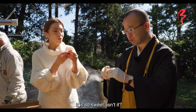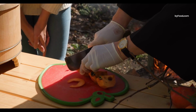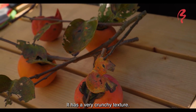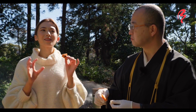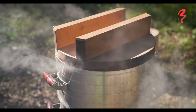It is really, really sweet. Some really big seeds. So it's a little bit hard to eat, but really good, really juicy. But we're gonna keep on munching our persimmons, and let's wait for the delicious mochi rice to finish steaming, and then we're gonna get to the pounding.